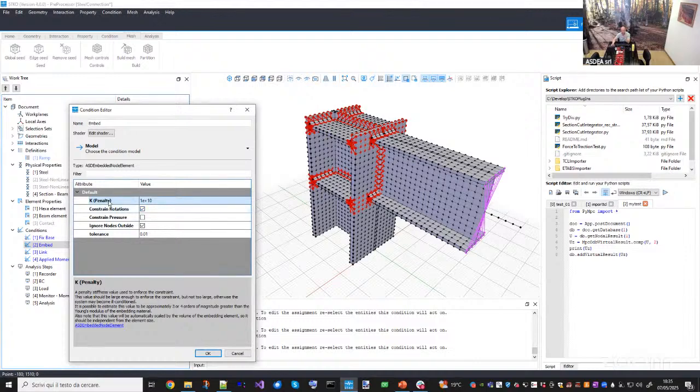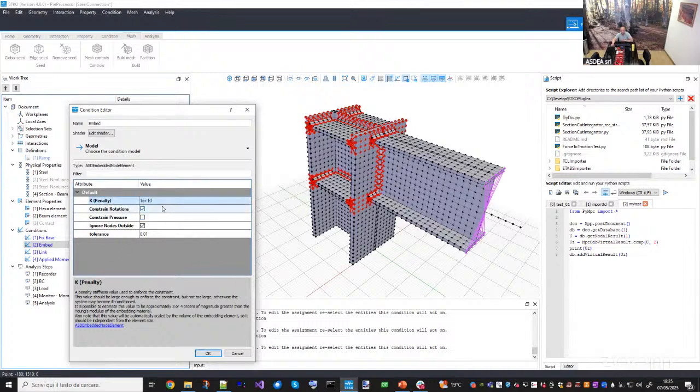For some reason that I don't want to tell here, in OpenSees, this kind of element cannot be added as a transformation element, a transformation condition. So I had to implement it as a penalty-based element. So that's why you have to choose a penalty value.